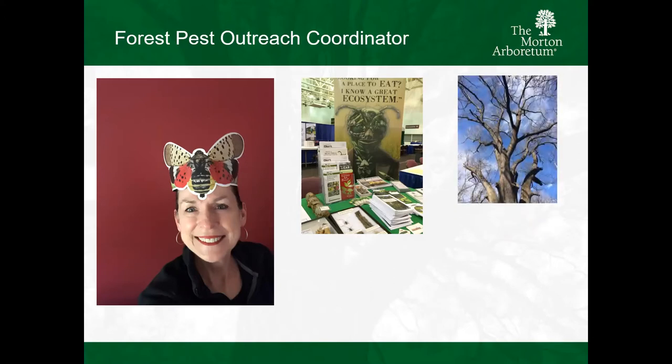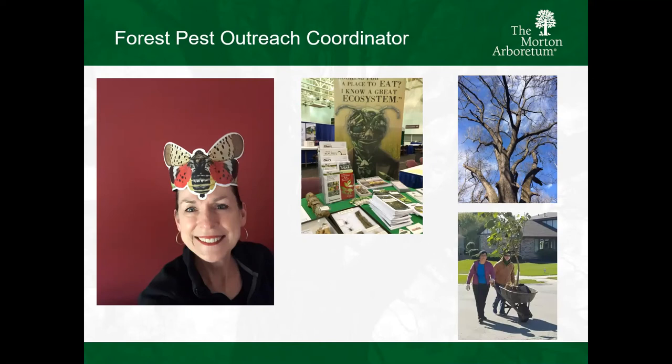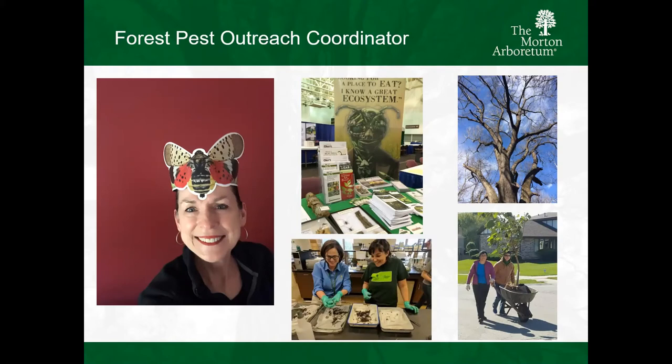This is a cherry bark champion tree that we saw last week. My job is to help protect trees like this. It's always great to be able to plant and care for trees, but to be honest with you, I'm more interested in conservation - I want to conserve those trees that we have and keep them healthy. Recently I graduated with a master's in natural resources and environmental science, and I did my graduate research on jumping worms. If you're at all interested in jumping worms, I'm always happy to chat about that.